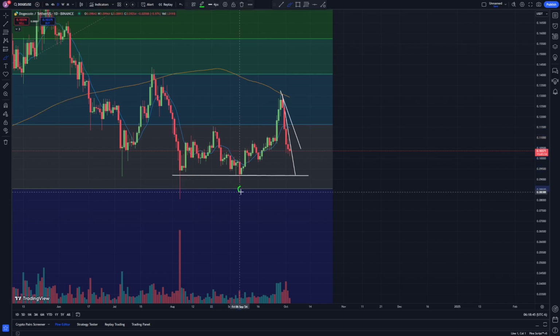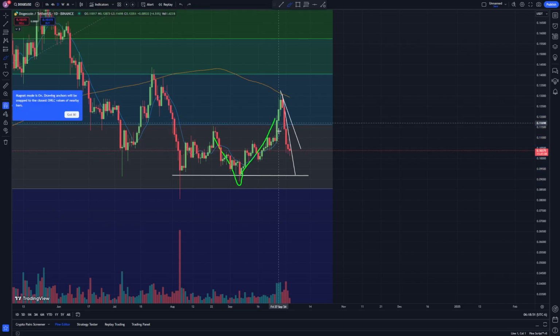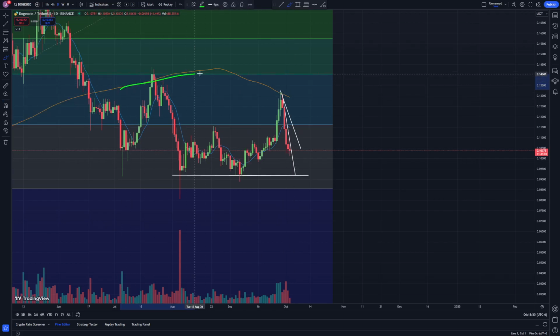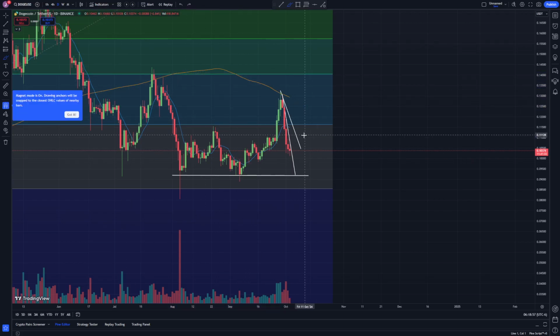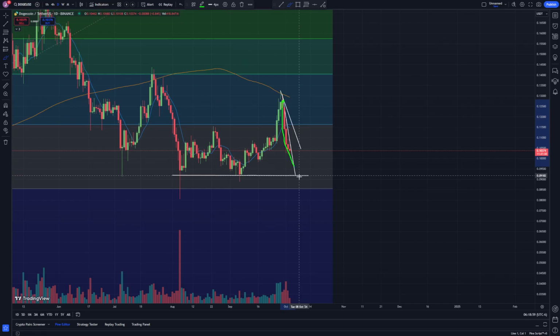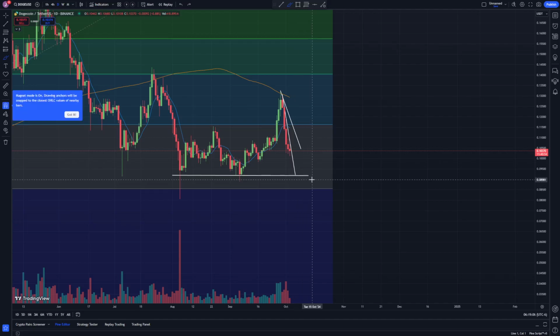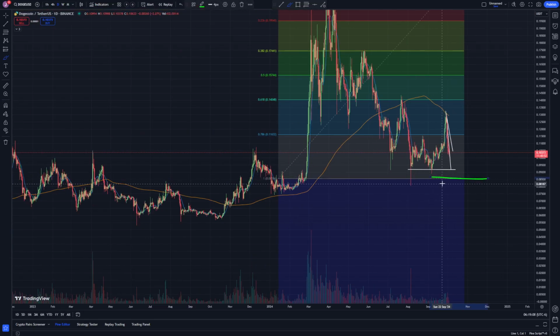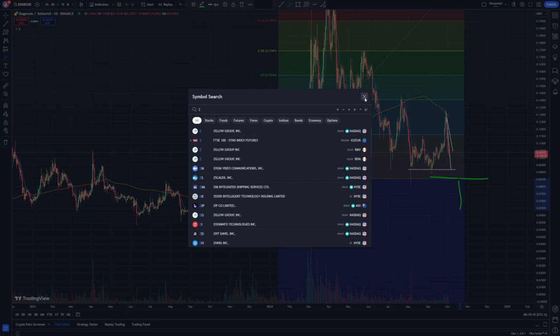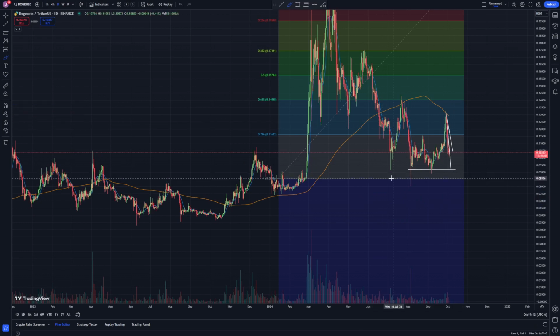We didn't quite hit the Fibonacci retracement level, but we came down, bounced, and then we came back and hit it again. Now we're getting rejected. We came up halfway to this one. We got rejected on the 180 moving average, it looks like, on the daily time frame. Started coming down. Now I'm wondering if we're going to come down and hit this level, or even possibly the 0.085 level again. It's possible that we break this and go further, but for right now, I'm just looking at these Fibonacci retracement levels and this support.